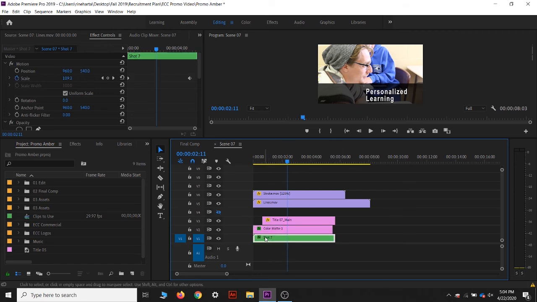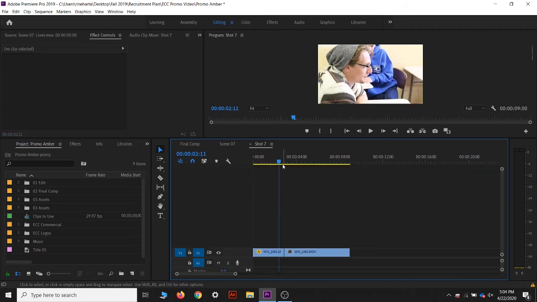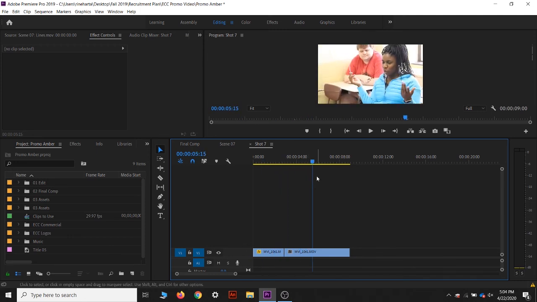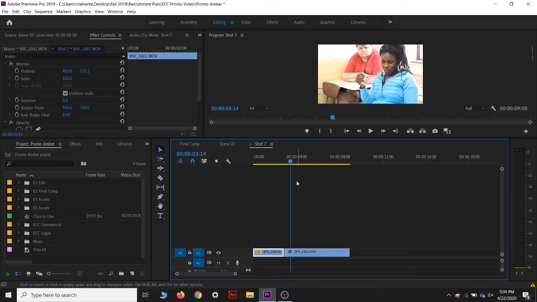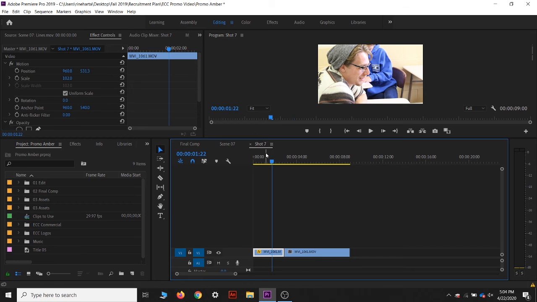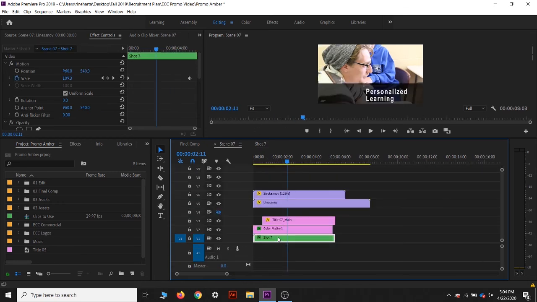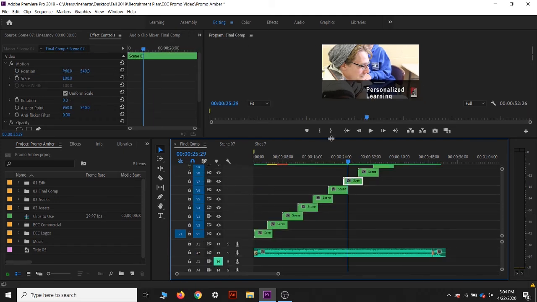And then we have this right here, which is the footage itself. This footage, called Shot 7, is actually its own sequence as well. So if I wanted to put more than one clip in it, which I chose to do, I chose to put 2 shots in this one. I just went over to my clips to use, edited the clips down to what I wanted, dropped them in here, put them together, and then this got dropped into here. So that is this, and then the color mat, and then the title, and then the animations on top of it.